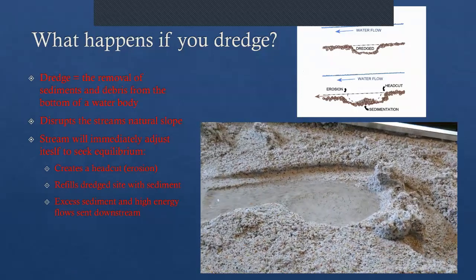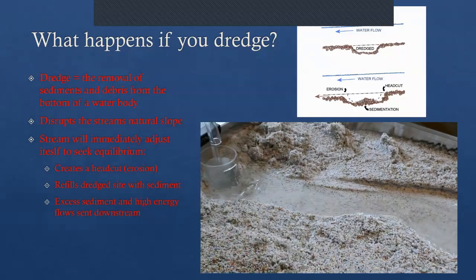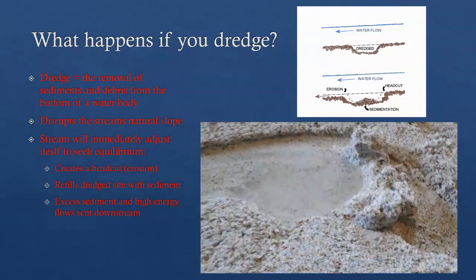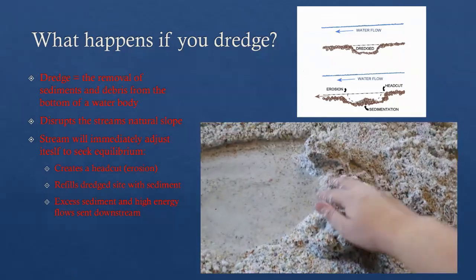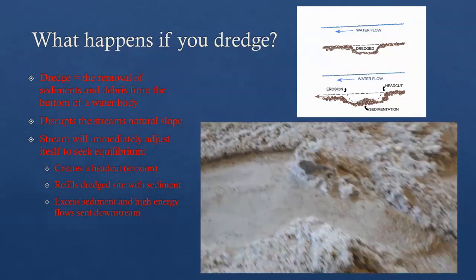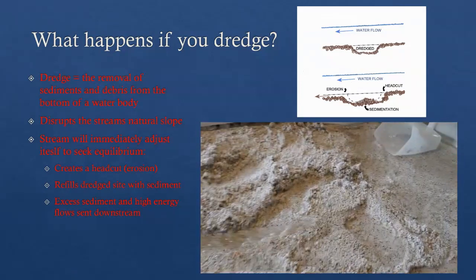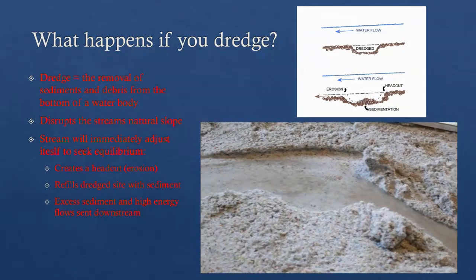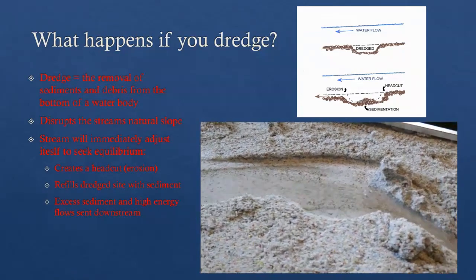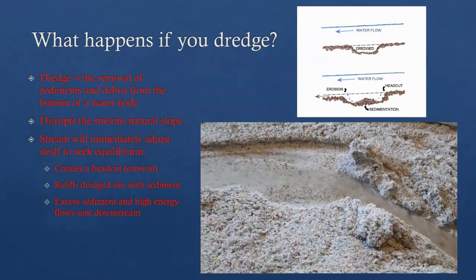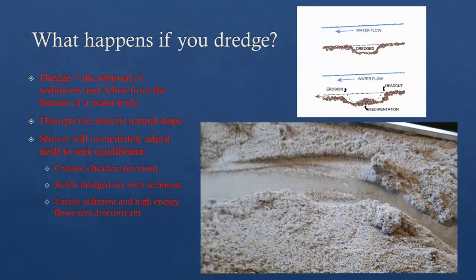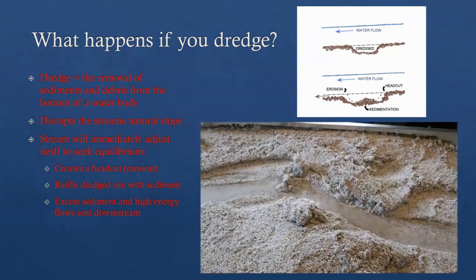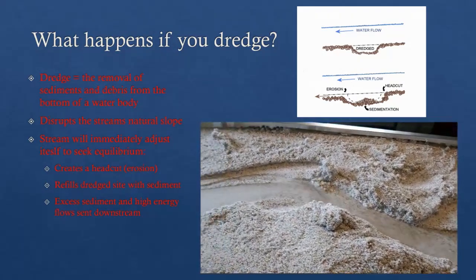You can see that head cut forming. And all that sediment has filled that hole in there. I accidentally made a dam in this situation, but if I take that dam away, everything's going to flow back downstream again. But you're going to see there's a pretty constant flow of sediment from that head cut that's continuing to be taken down with the stream, the heavy flows. Again, that's kind of acting like a fire hose. So anyone downstream from a dredging area is going to be in a lot of trouble.